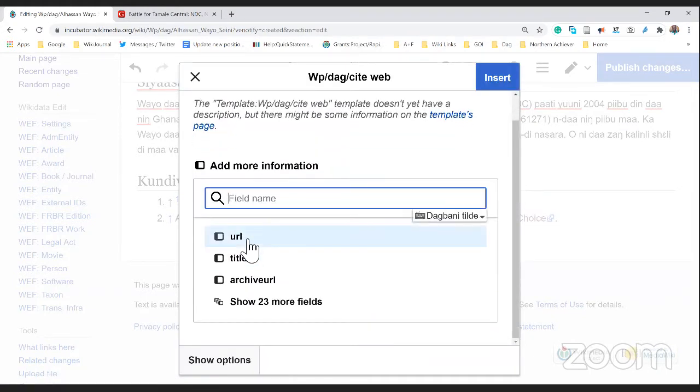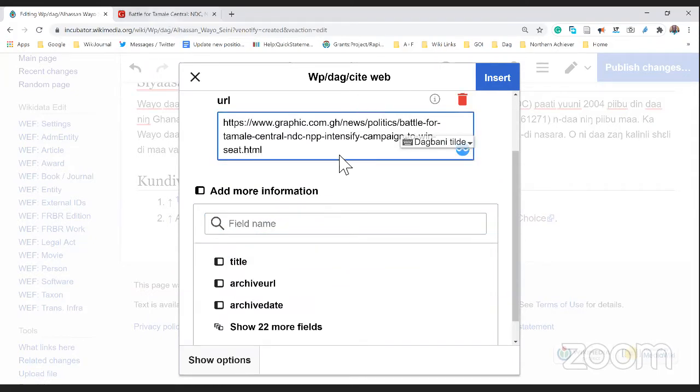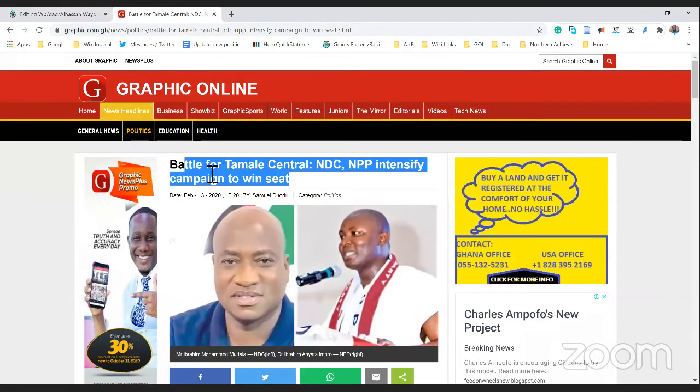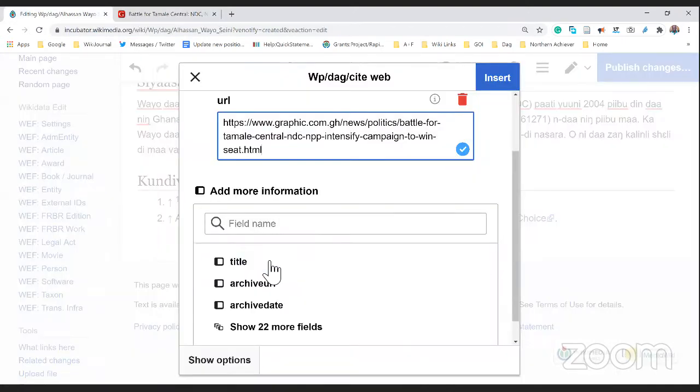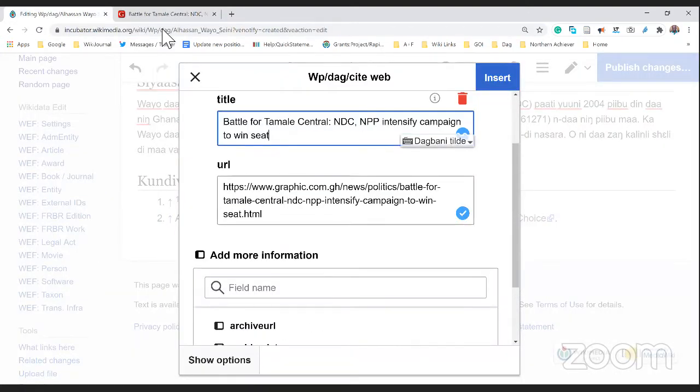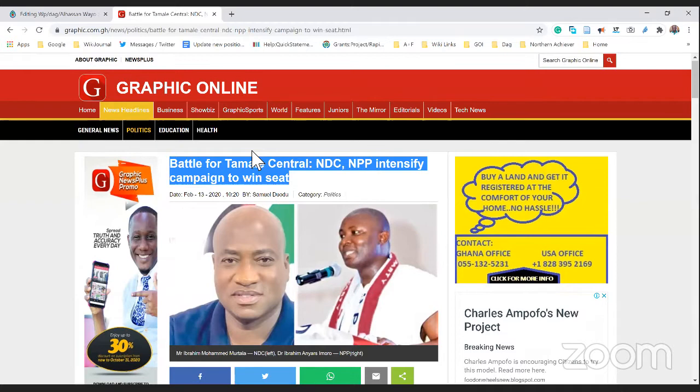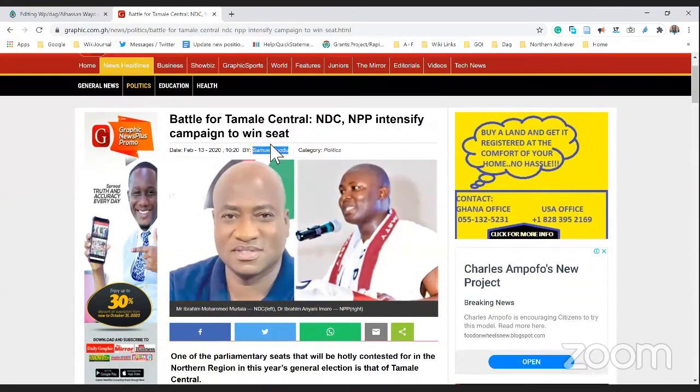So I need a URL, which I can enter here. I could use the title of the article. I could also use the author of the article.